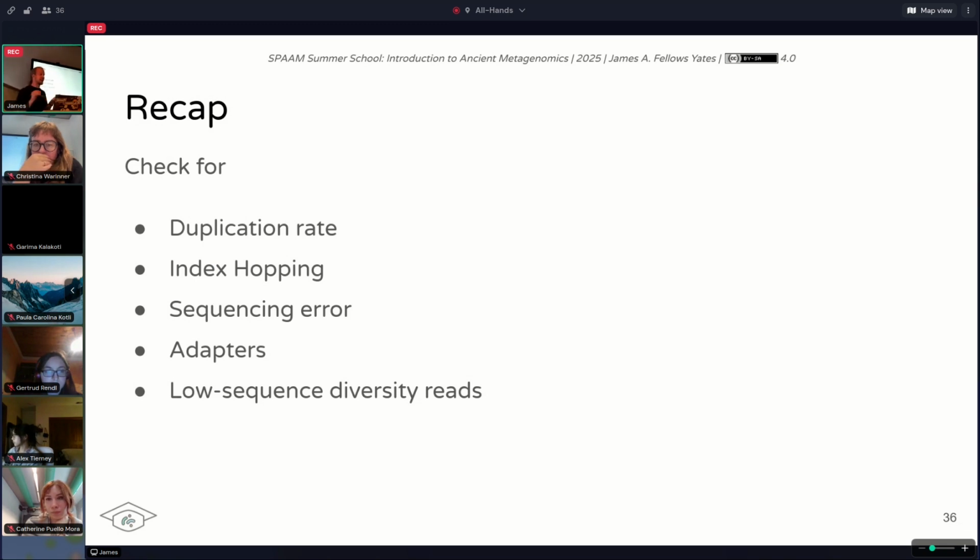When you get to the analysis, just things to have on a checklist when you're analyzing data: check your duplication rate, which may indicate that the wet lab work has over-amplified the libraries. Be careful of index hopping. Always check that something like a pathogen that has been sequenced from another library in the same run is not showing up in your own libraries. Check for sequencing error. This is very important. People are forgetting to do that nowadays. Always remove your adapters, otherwise you'll get lots of carp in your analyses. And also check for and ideally remove low complexity reads, like those with poly-G tails that you may get from NextSeq and NovaSeq. So, two-color chemistry things.